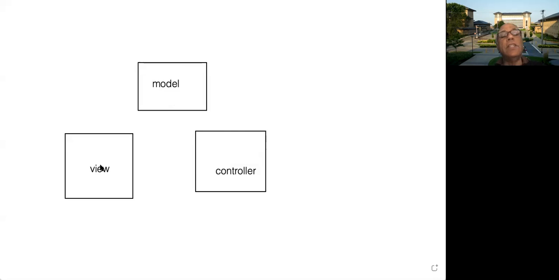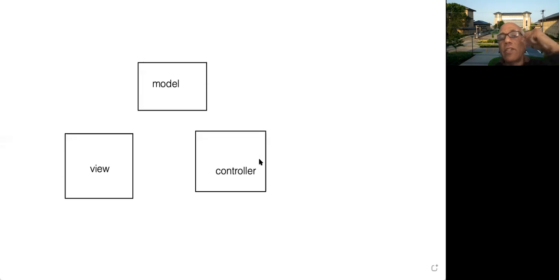And the view would be the set of classes that show you what the model contains. The view decides what to show. Of course, it is dependent on what is in the model, but then it can select what it wants to show, and it can also decide how to represent that. For example, it could show all the shapes, or it could say, I am only showing rectangles, or I am only showing things that were drawn in the last 2 hours, or it could simply summarize the information in a textual format, but that may not be very useful, but it could be done that way.